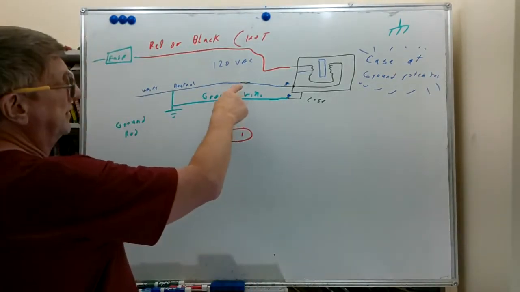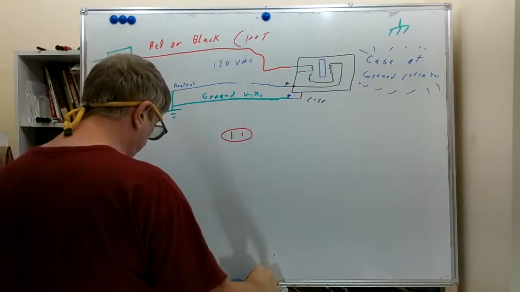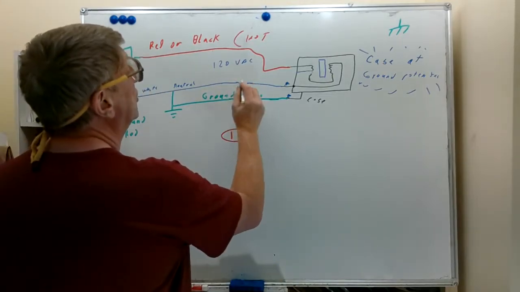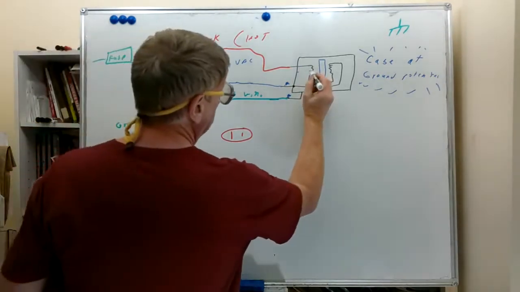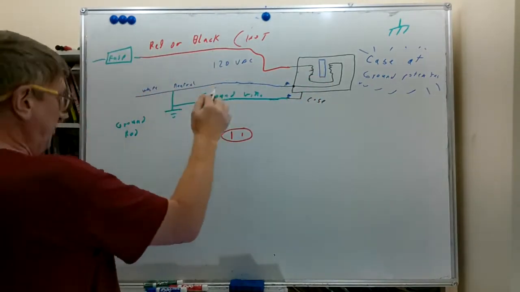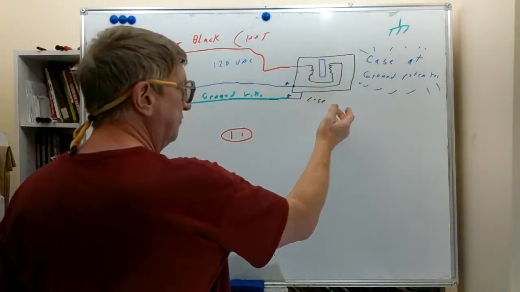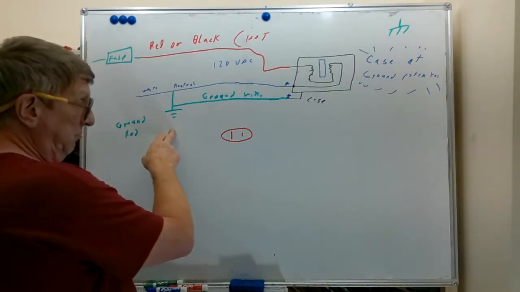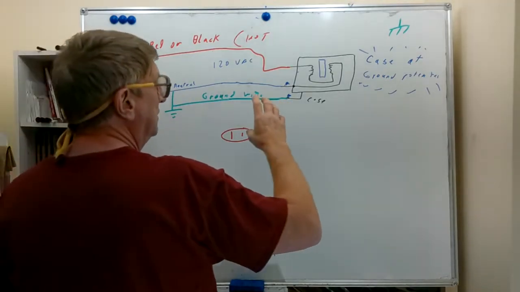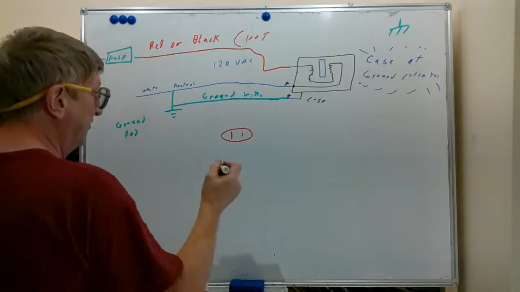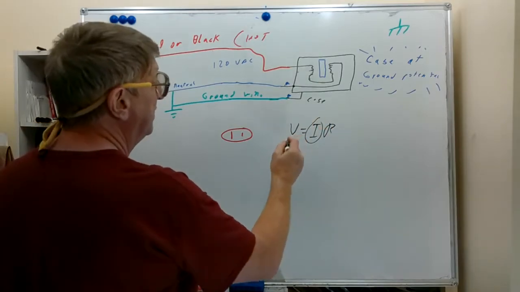And I guess the more significant thing about a bad connection, and actually let's not even talk about bad connection. In general, there's no such thing as a wire with zero resistance. So if we tied it this way, even when everything's working perfectly, there's going to be some voltage drop in that wire. It won't be zero, which means the case will be some small potential above the ground level. Where the ground wire, which normally carries no current, will never have voltage drop because you remember voltage equals I times R. If I is 0, V is 0.